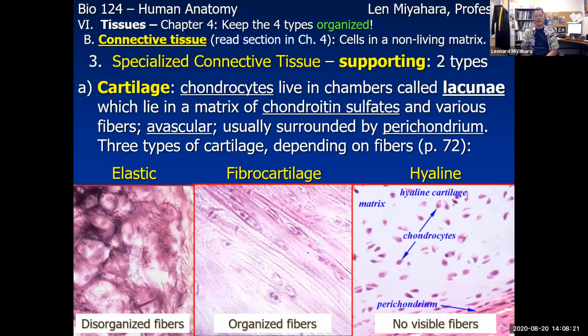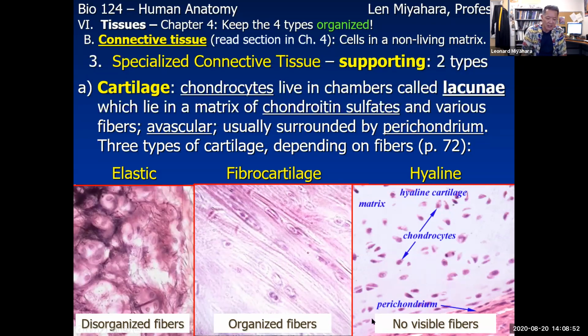Did everybody get that? Basement membrane and a free surface, tissue type 1. Cells not touching, or they're separated by stuff, except for adipose tissue, tissue type number 2, connective tissue. Stacked tubes, tissue type number 3. No question about tissues. It's either cells or structures. Tissue type number 4. Look at this slide on cartilage.